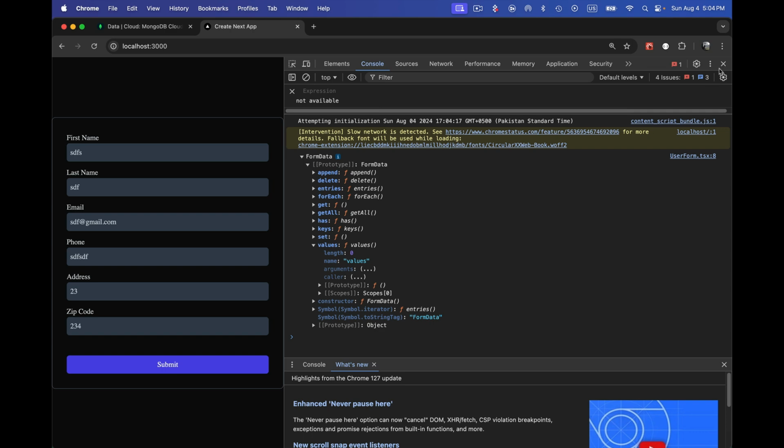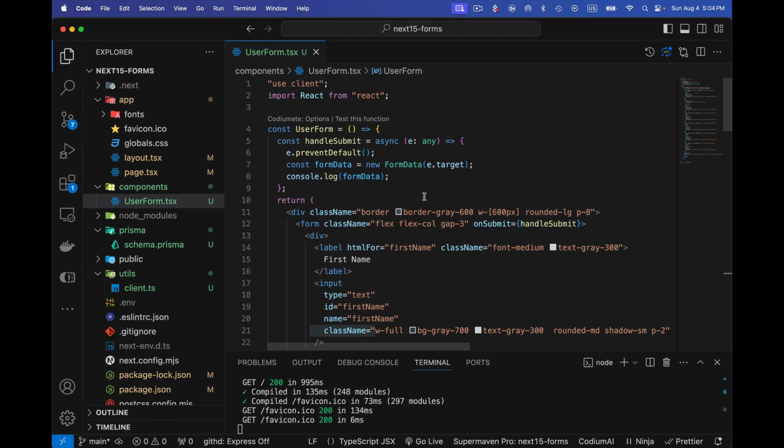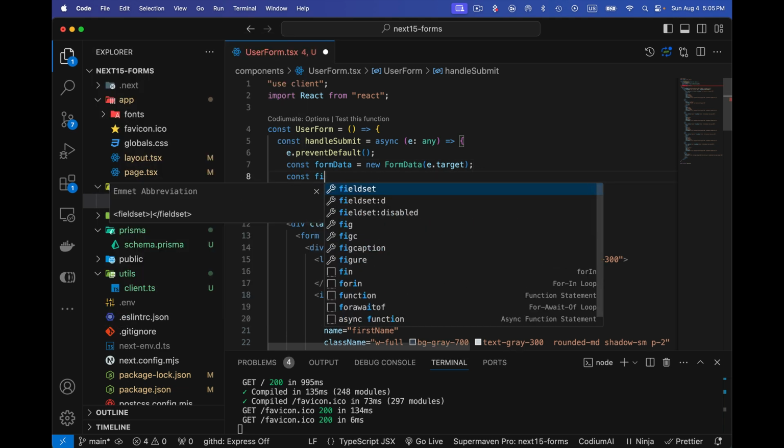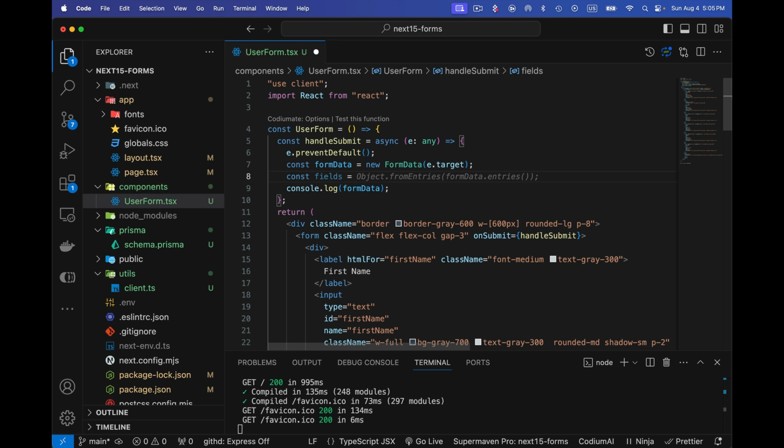One way to fetch all the data at once is to parse it. So let's write const fields equals Object.fromEntries(formData). Let's log fields.